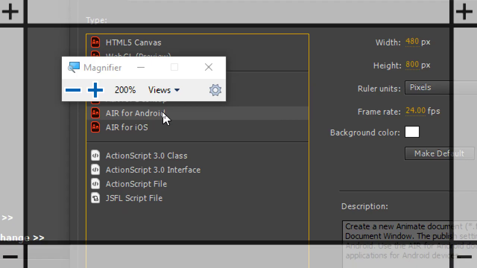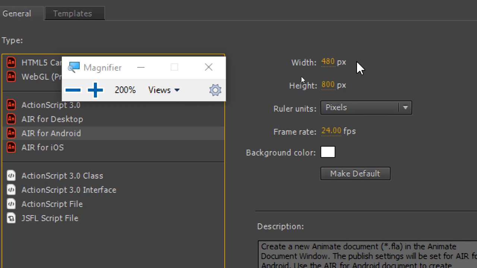Let me zoom in here. We want to go 800 by 480. So just flip those two values over. It would be nice if they had like a button to click to just flip them over.